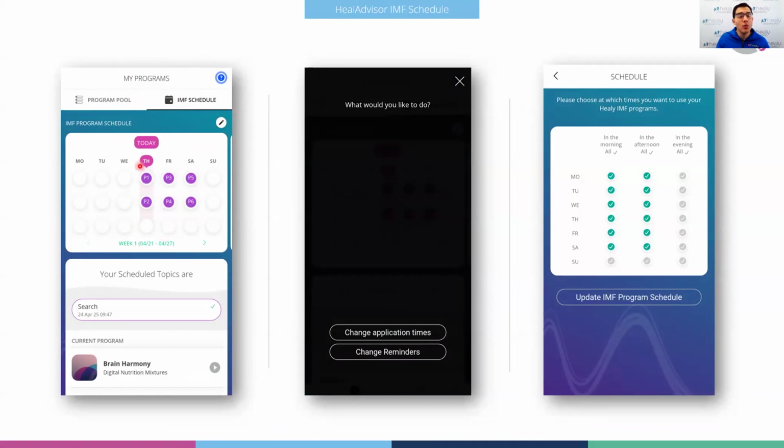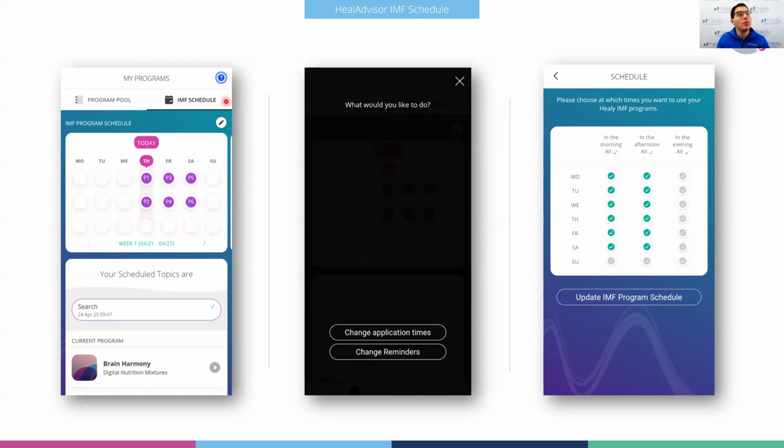By default, it will just do it in the morning and the afternoon. So this first line represents morning, this second line represents afternoon, this third line represents evening. So let's say that you want to run 3 programs, right? A day. Remember, this is a day. So in this case, we have, for example, Thursday here. We have program in the morning, afternoon, evening. Then on Friday, program in the morning, afternoon, evening. But how do we add a program here in the evening? Because so far we can see that this row right here is empty. How do we do that?